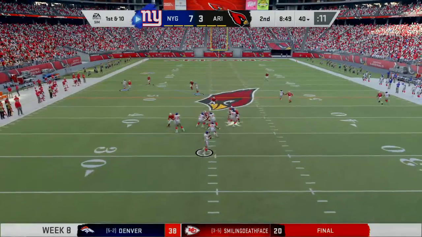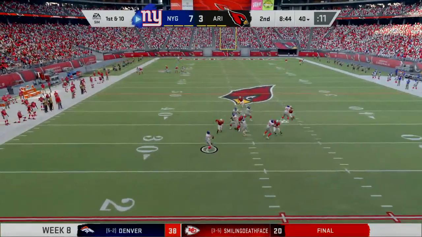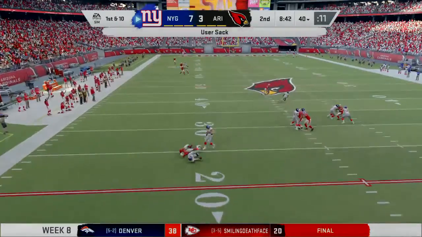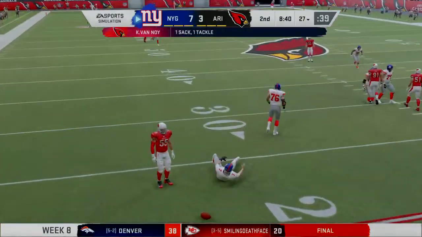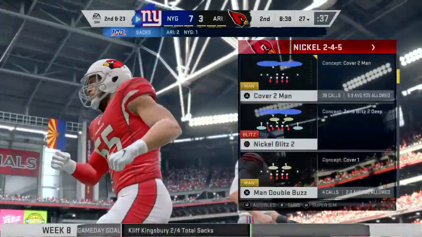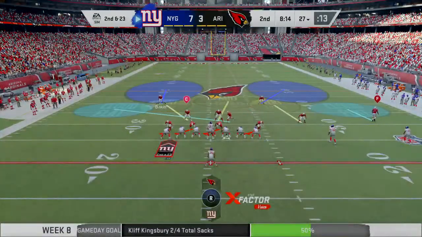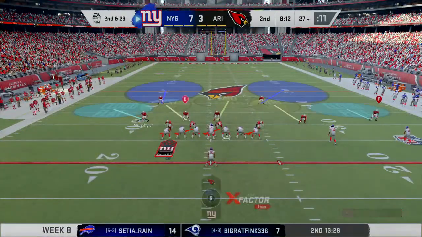They'll look to throw here on first down. And a big loss here as he's taken down. Kyle Van Noy. What a play by him. That's going to go as a loss of 13. Now then, after the sack, it'll be interesting to see what they have planned for 2nd and 23.